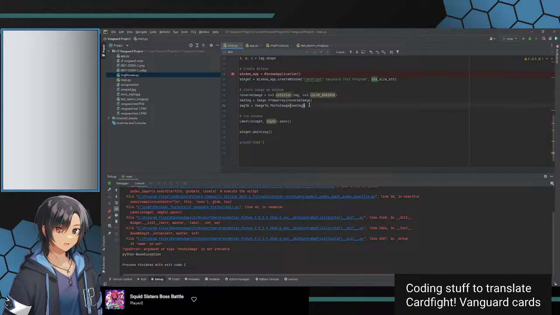I don't need this. Somehow it got messed up here, because it's failing on this initialization. It's not even reaching this part.